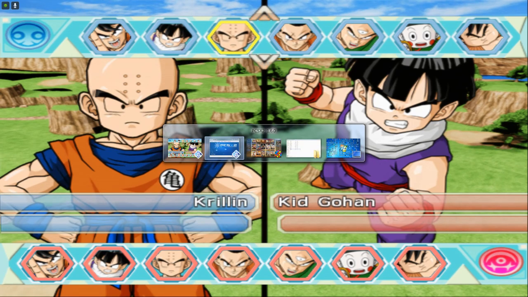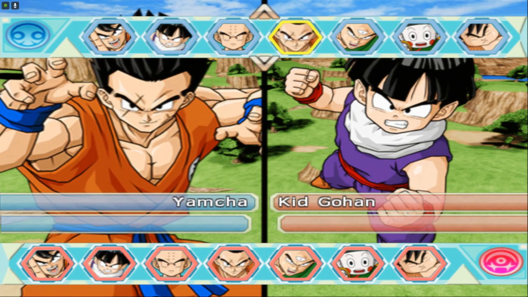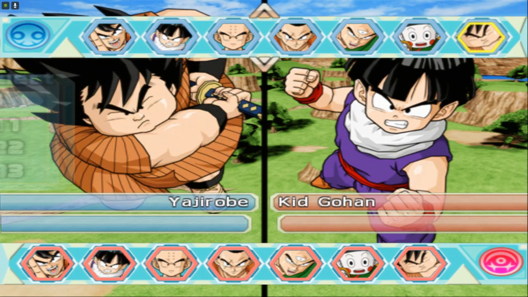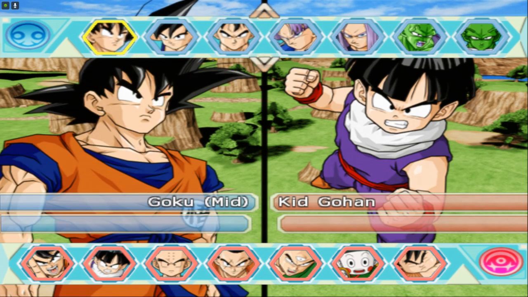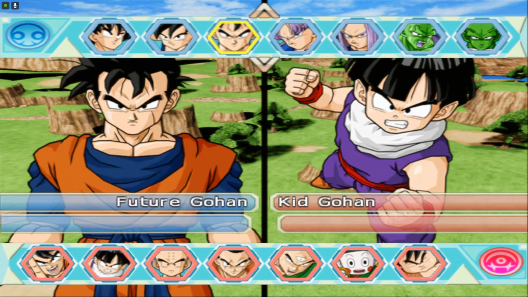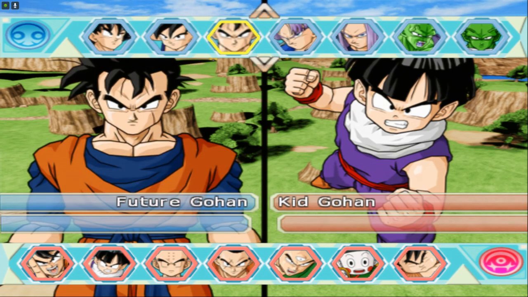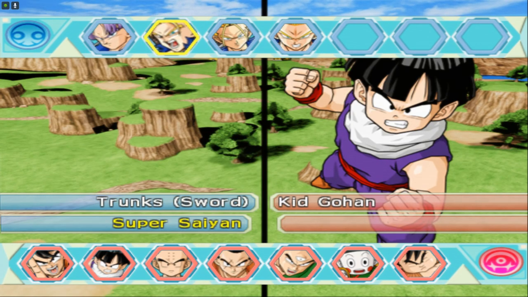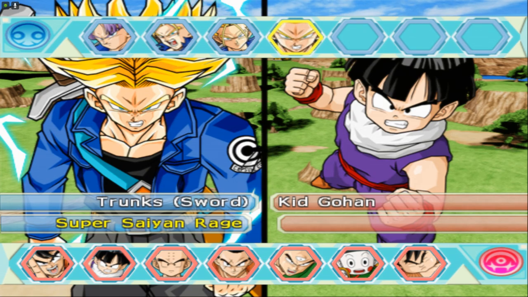Okay, we have Krillin. So Krillin, I thought about lowering the sound, but I changed my mind. Yamcha, Tien, Chiaotzu, Yajirobe, all of them are old. Nail, Piccolo, Son Goku mid-tier, he can be Super Saiyan Goku. Son Gohan, Teen Gohan, can be Super Saiyan and Super Saiyan 2. All of these are obviously old characters. They might have new skills. Battle, and Future Gohan, Super Saiyan Future Gohan. Future Trunks, Sword, and Super Saiyan Trunks with the Sword. Super Saiyan 2 Trunks, and Super Saiyan Rage, which is new actually.